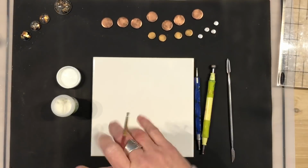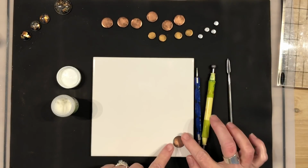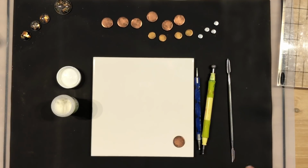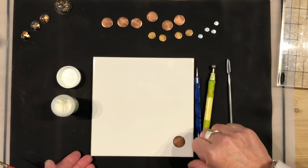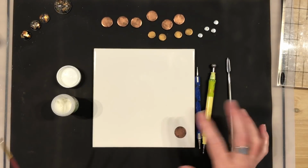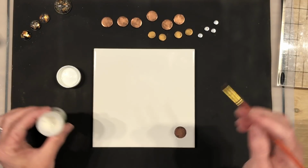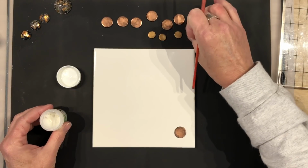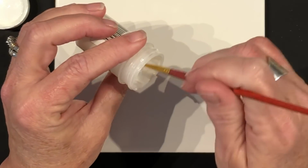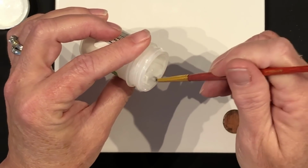So I'm going to start with 1. We have our largest circle, and I'm going to put it down in this corner because I'm going to need to work. Make sure that's centered. I'm going to need to have room to work to put the designs on. So the next one that's going to go on is going to be the gold, and then we'll put a silver.